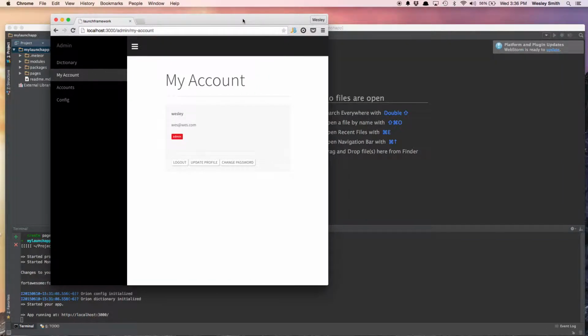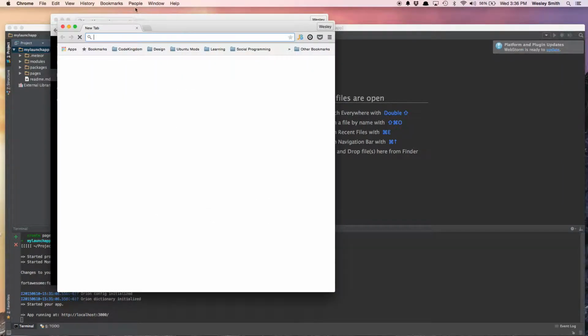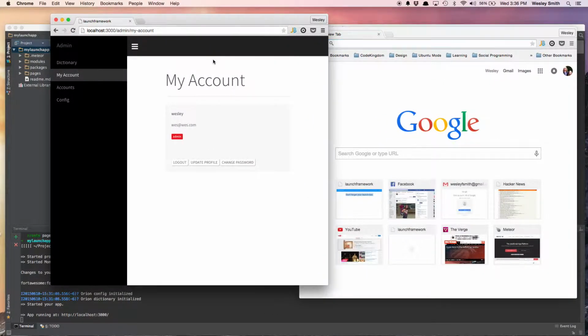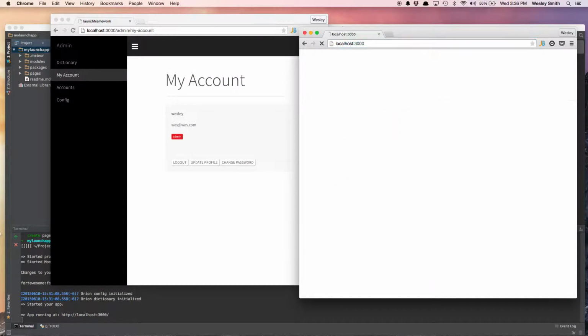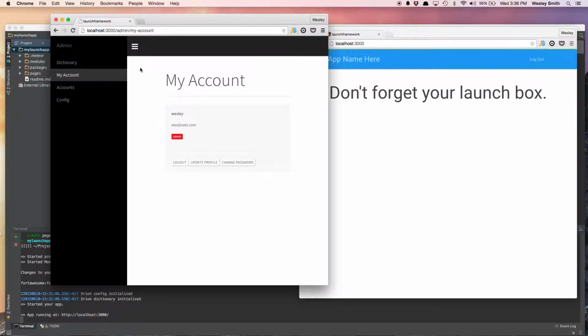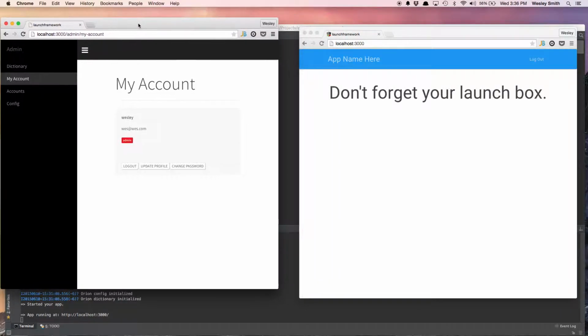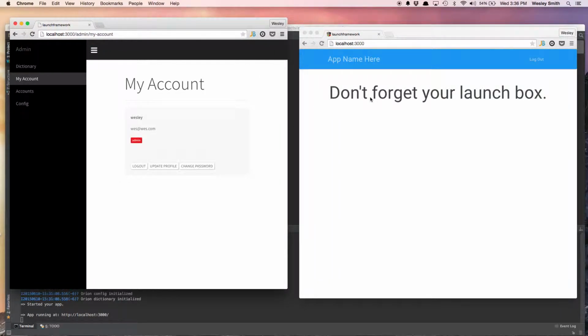So let's actually do this. Open up a new Chrome window, and let's go to localhost 3000 in the right window. One of the things we can do with this new boilerplate is make any string in your app programmable. So you can change the text on any page from your admin UI with just a few lines of code. To demonstrate this, I've already done this in the nav bar, where we have the app name up top.